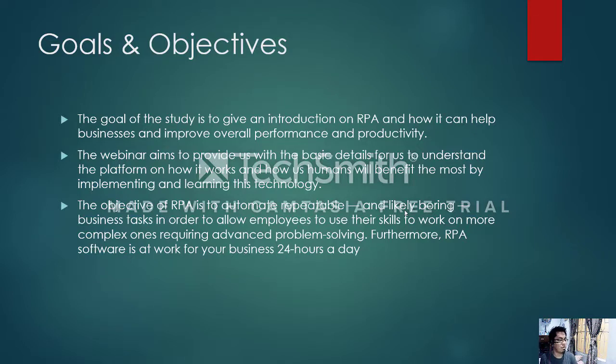So the objective of RPA is to automate repeatable and likely boring business tasks, like we mentioned, in order for us to allow employees to use their skills to work on more complex ones requiring advanced problem solving. So basically that's the main goal, to take off that excessive, repetitive, boring load.